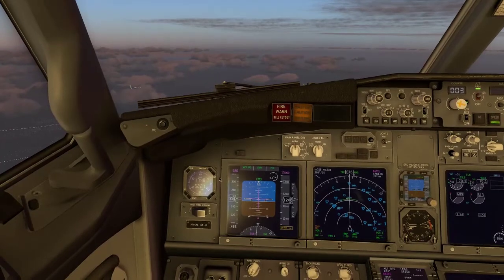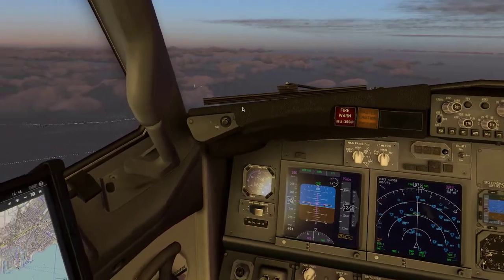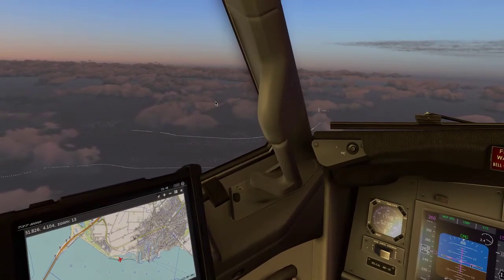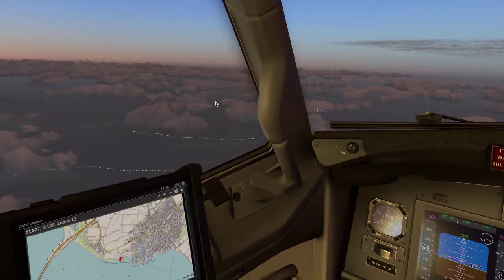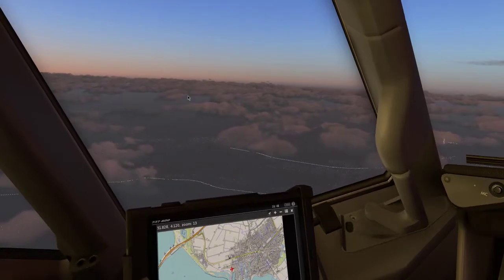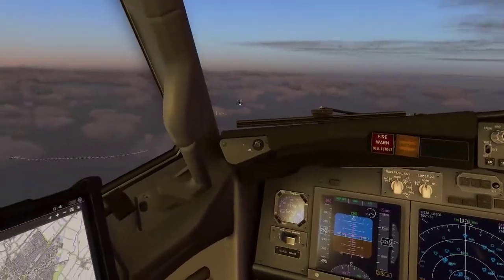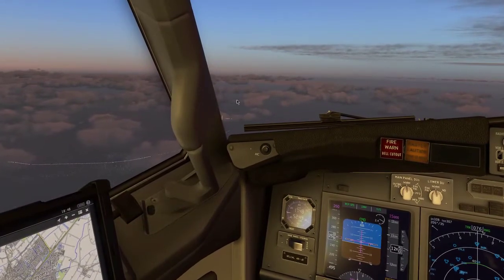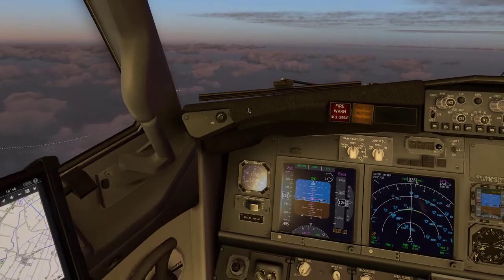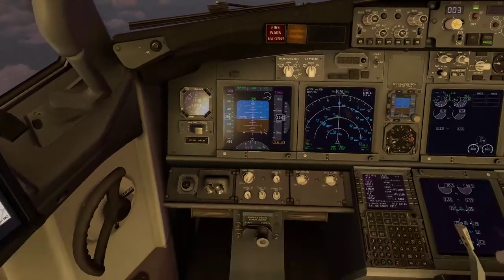Look at that ground. I love that cloud cover. The sun just glistening off on top of them cloud covers. I love that. That looks great. It's just coming up to 10 to 6 in the evening, so it's going to be a lot darker. I love night landings. You've got the lights and everything. I love that. Okay.